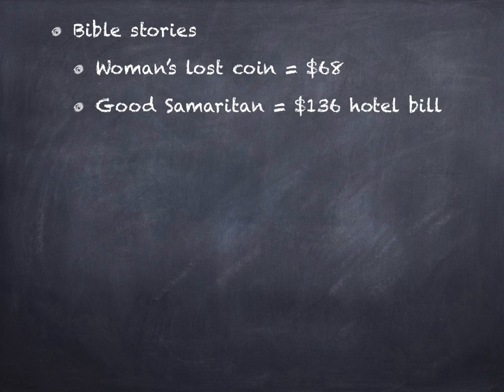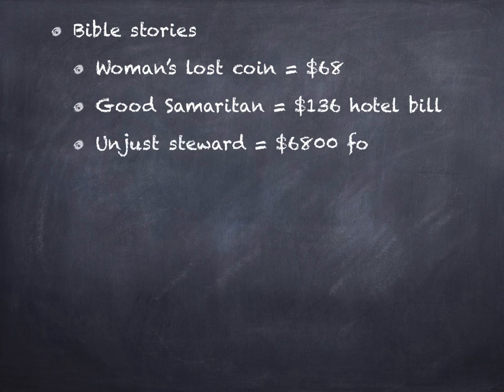The Samaritan, the Good Samaritan, when he leaves the inn and he leaves the Jewish man in the inn, he leaves 2 denarii behind. So that's about $136. So the Good Samaritan's putting out a good amount of money to take care of this man. Now, granted, that's a lot cheaper than what you can get a hotel today or an inn, especially if they're going to take care of some guy. If you're working at a hospital, trust me, you're not going to get a hospital for any $136.